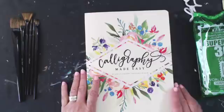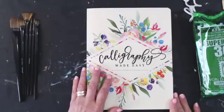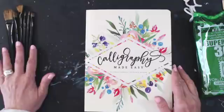I also picked up a few things yesterday. I got this Calligraphy Made Easy book. Now, y'all know I've shown my stacks and stacks of calligraphy books. That being said, I don't have a lot on brush lettering. I've done calligraphy since the 80s with the steel nib, dip pen nib calligraphy, not brush lettering. So we're all on the brush lettering bandwagon.